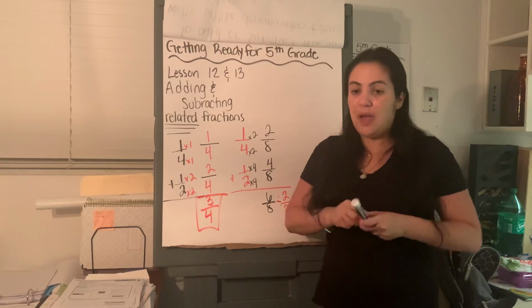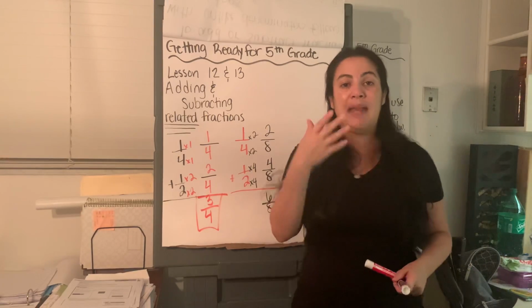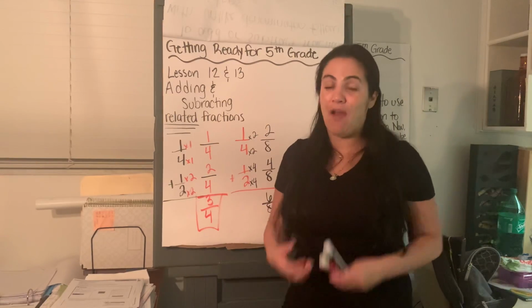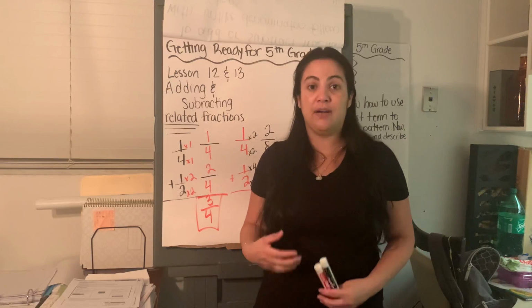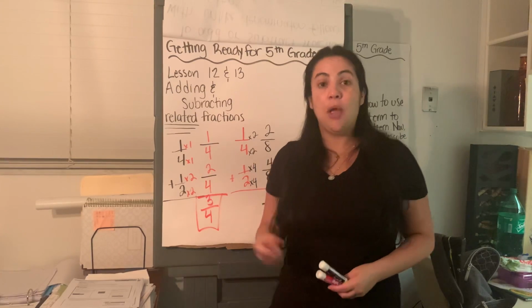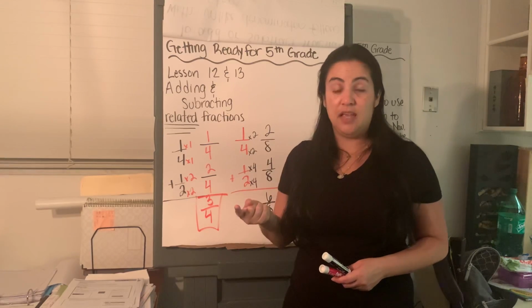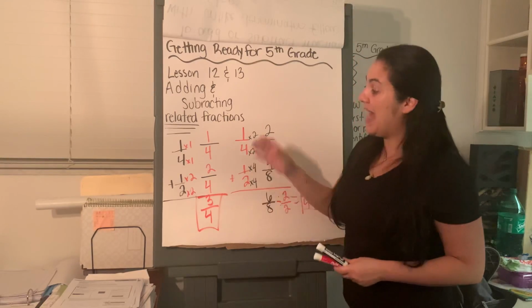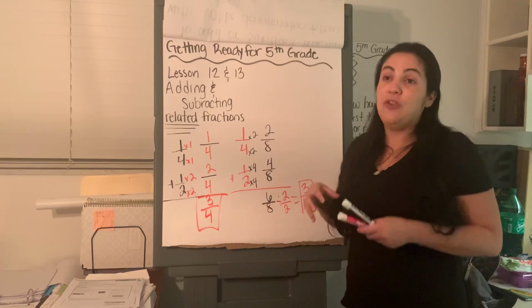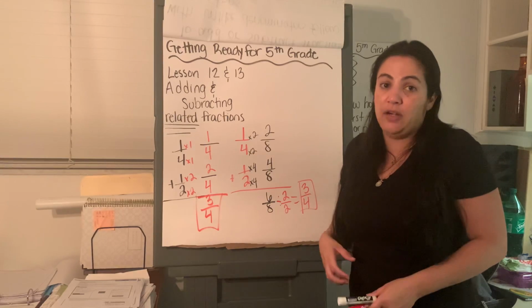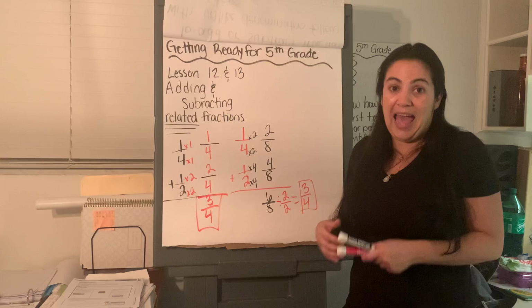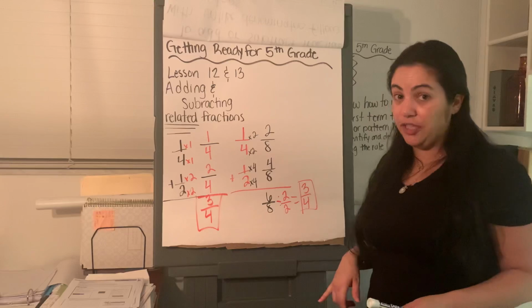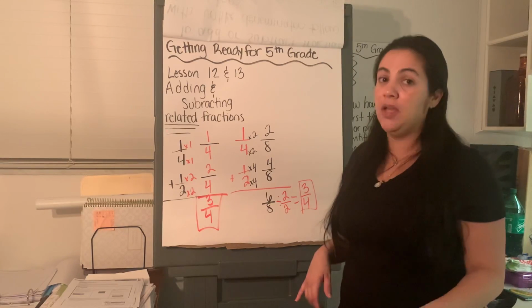Remember that you have to go back into your notebook, or you can, I'm going to add another YouTube video in finding common denominators. You can add and subtract fractions without a common denominator. And you need to find that common denominator by using related fractions, related multiples, and following your steps. So remember that adding and subtracting fractions, you have to add fractions with the same denominator, or you cannot add them. And remember, when you get to the answer, your final answer is the simplest form of the fraction.